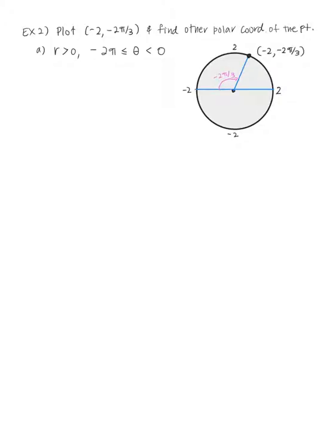So what the question's asking is this. So r greater than 0, this means what? R, starting from r equals 2, get to that same point as we just plotted, such that theta is between negative 2 pi to 0. So your angle must be negative. So starting from positive 2, we have no choice but to go in this direction. And what is the angle for that? Same thing as what, negative 5 pi over 3.